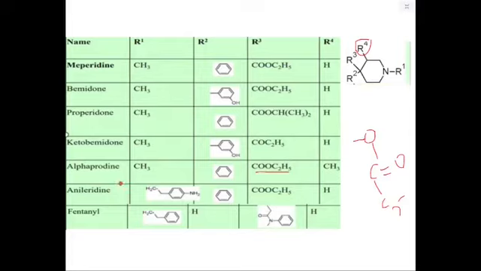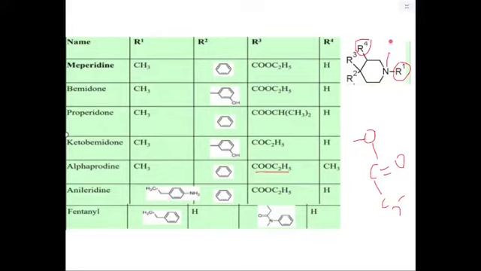Then we go to the next compound, which is anileridine. And when you look at anileridine now, you see all the others have an N-methyl group. In anileridine, this group changes, and you can see now it is a CH2 CH2 phenylamine. It's an ethyl phenylamine. So it's a bigger group joined here. So remember this group, you are taking the whole of it. You can see this is a CH2. So take this CH2 and you come and join it here.